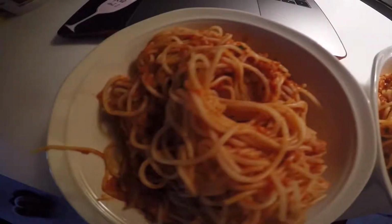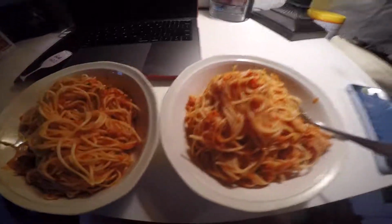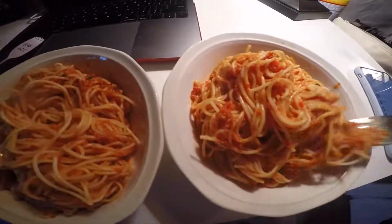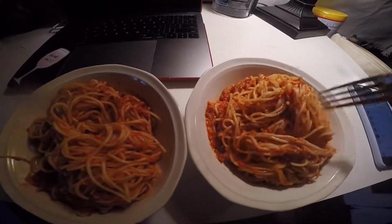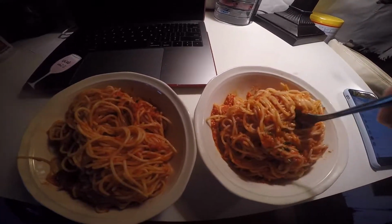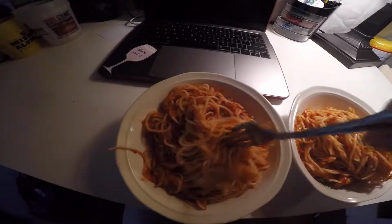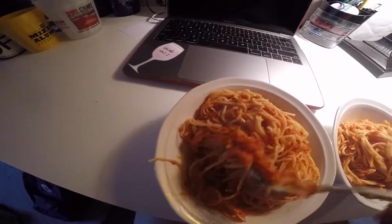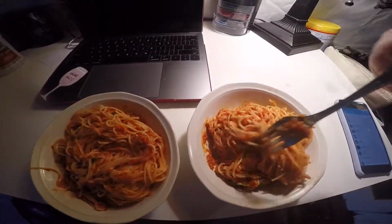So I think I decided that I liked the vodka sauce better. It was a little bit smoother and a little bit more flavorful. I did add a little bit too much of the roasted red peppers or the spicy peppers. So it is a little bit spicy, but I like some spice, I like some kick.